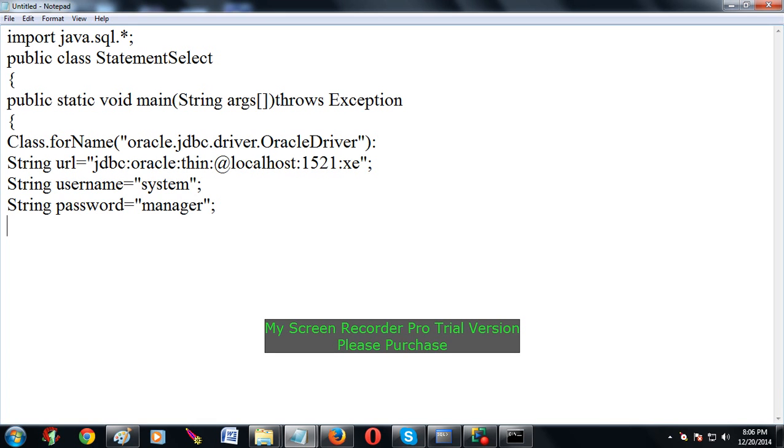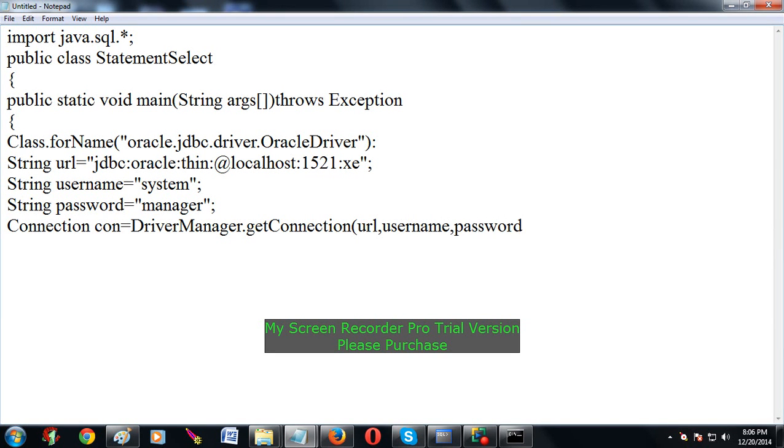Next, Connection con equals to DriverManager.getConnection(url, username, password), right?